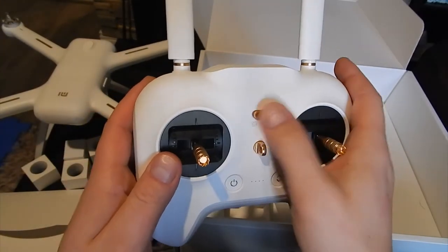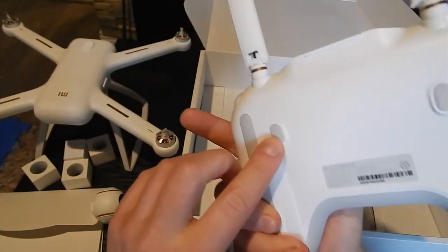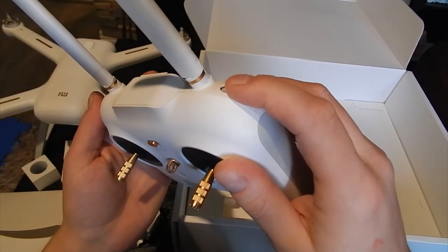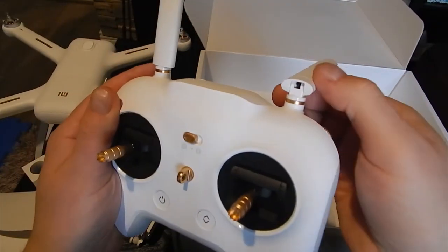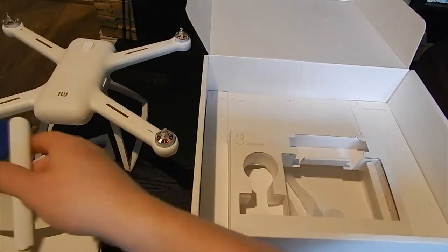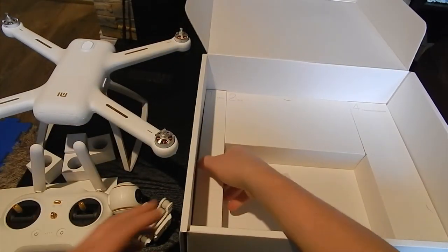On the controller you have two gimbals, a switch to return to home, a power button, I think that's auto land and auto takeoff, and two buttons to start recording. I think you can set up two knobs for your gimbal and for, I think, EV. These gimbals, they are so good, oh my god. I can't wait to go and fly with this thing. Okay, what do you have in here? Okay, that was the controller, transmitter. Do you have something here? No. That's it.